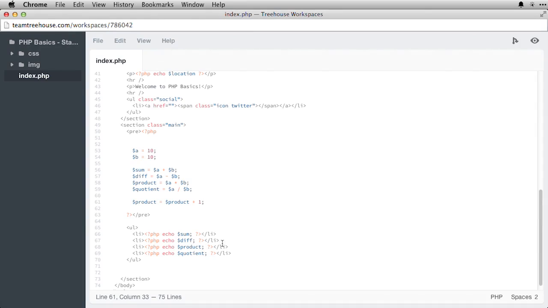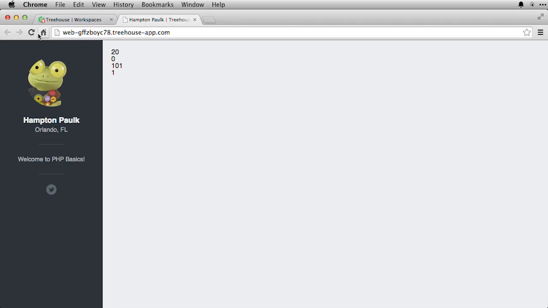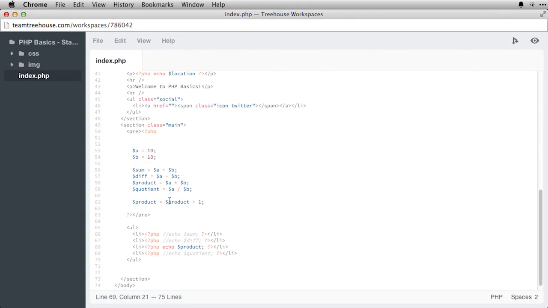Let's actually remove all these other ones by just simply commenting them out to make it clear that we're working with just the product. Switch back over and refresh. So just 101. So now product is equal to product plus 1. Makes sense. Now how can we do this with PHP, an operator for auto-incrementing? We'll just simply say $product and then plus plus.